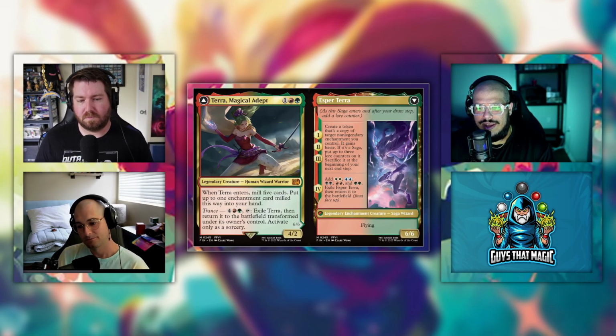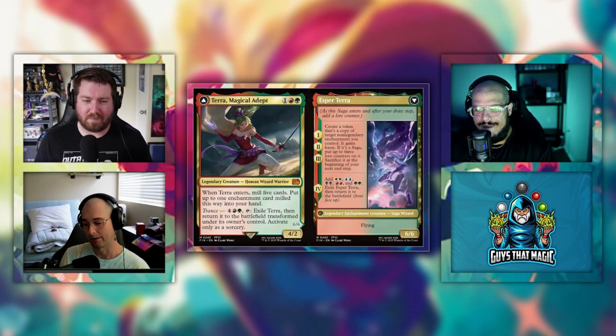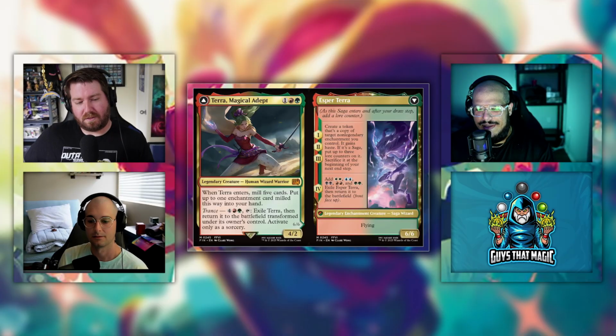I don't even know if I... This is gonna sound crazy. I don't even know if I care about that 4th lore counter. I mean, the 4th lore counter is pretty good because you just flip it immediately again. Well, actually, no, you can't because it's sick. No, you exile it, yeah.